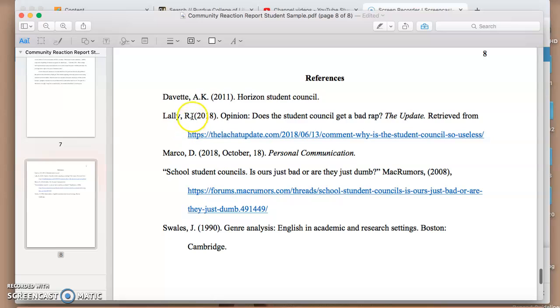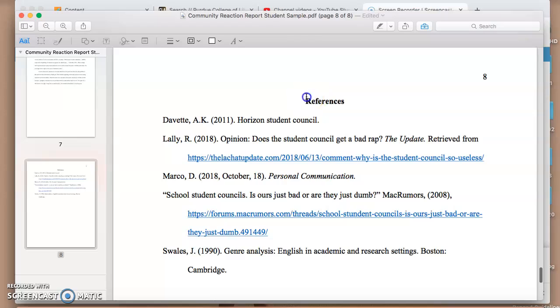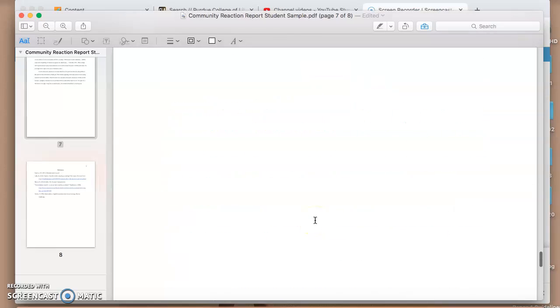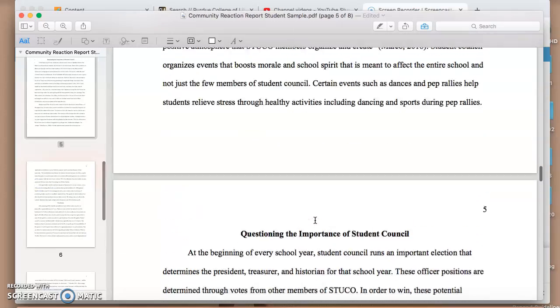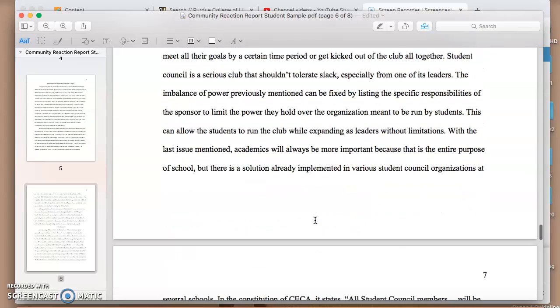And do you notice if your source goes into a second line? For example, this is her second source here. It goes into the second line like it did right here. Make sure to indent that second line. All right, keeps it organized. You can have more than 5 sources. Please have more. But this paper isn't too lengthy, so that's more than enough. Plus, your image counts as a source.